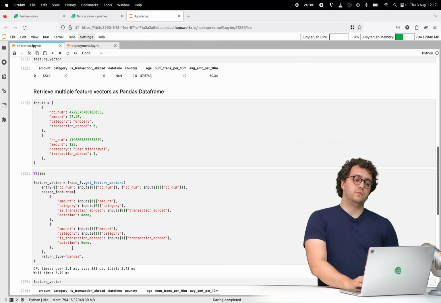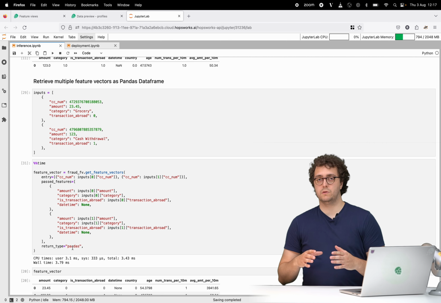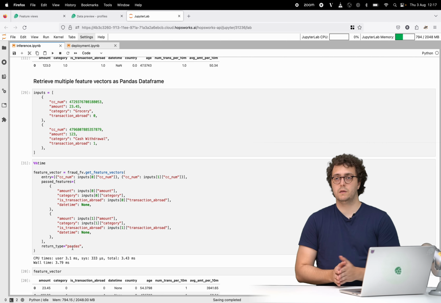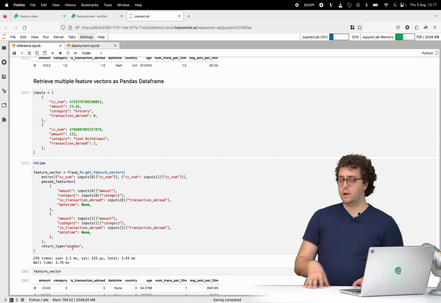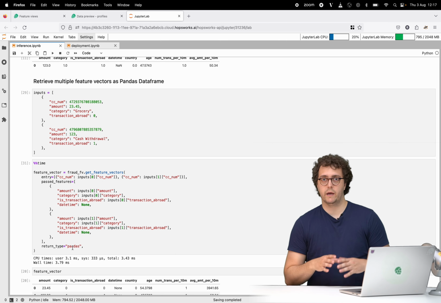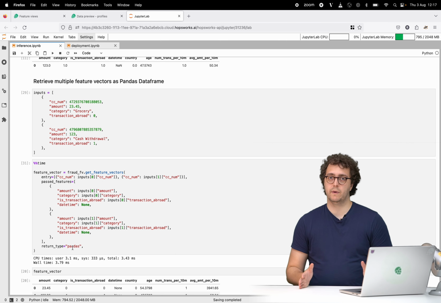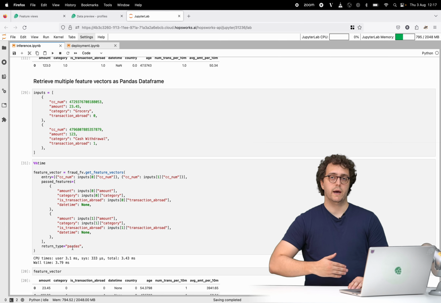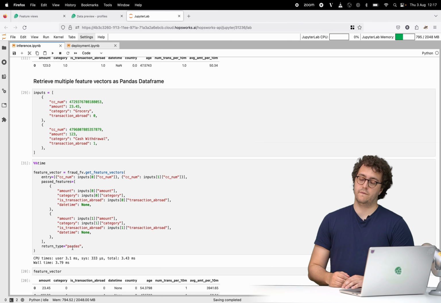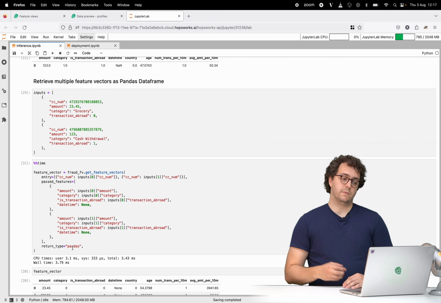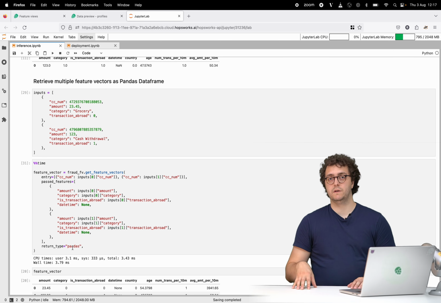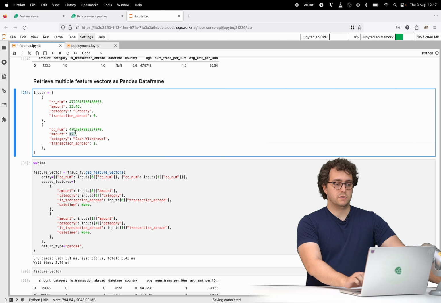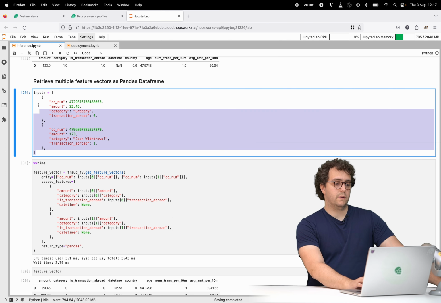Finally, we can also retrieve batches of data, and here we're not talking about large batches for batch inference. That's a different API. But let's say I have a high throughput service, and I want to batch a request, maybe do small batches of 10, 20 transactions, and be able to score them in a batch fashion from the model. I can also use the Hopsworks API to retrieve the same set of features for that same batch, essentially.